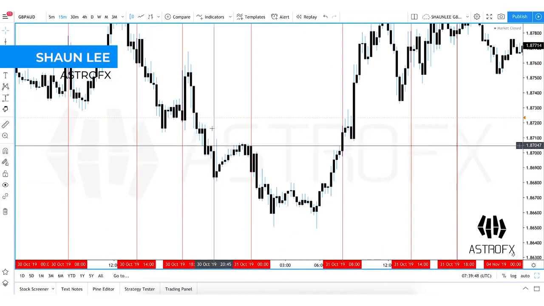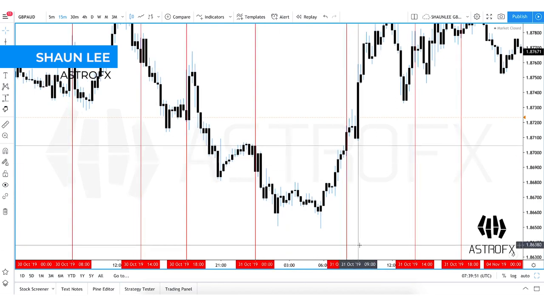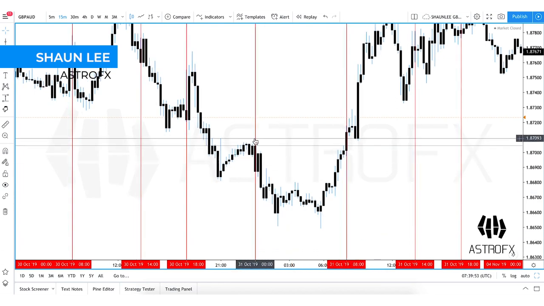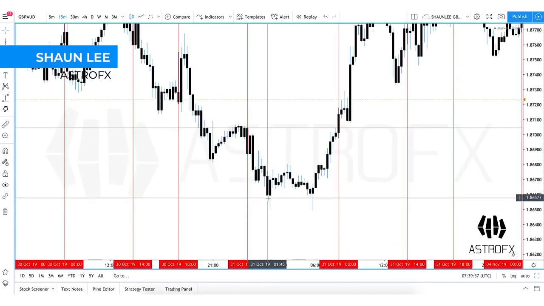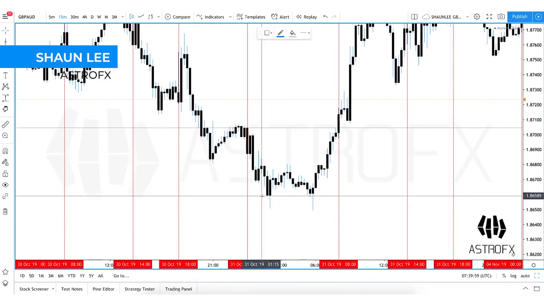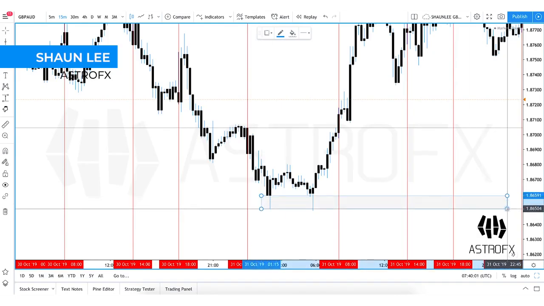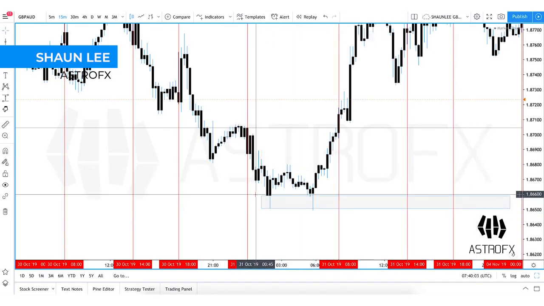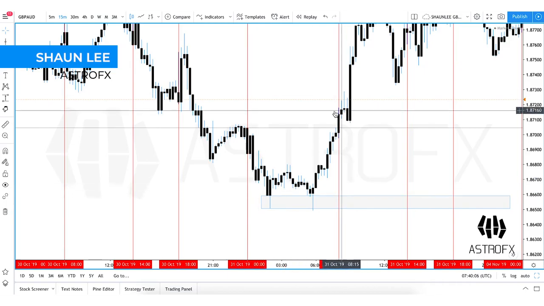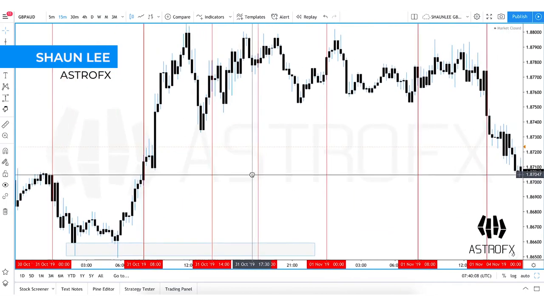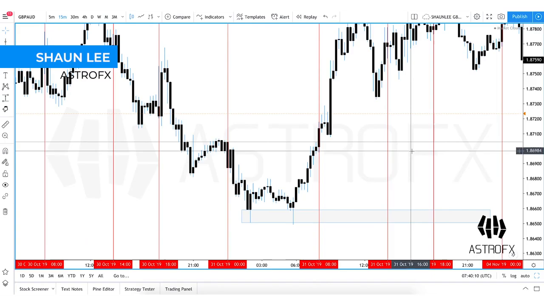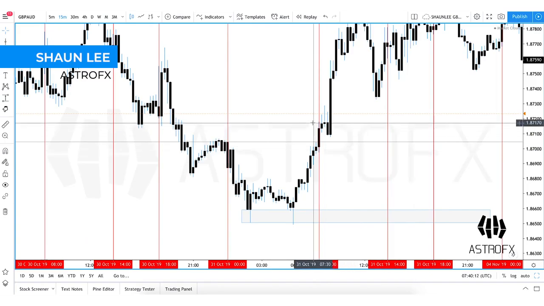Okay, so market is pushed down 31st. Now on the 31st, the market is pushed down and Asia does make a nice low number 1. And this is what happens over and over and over again. Okay, so we found the low. Okay, Asia high is just here. We can deal with that afterwards. Asia high is right there.